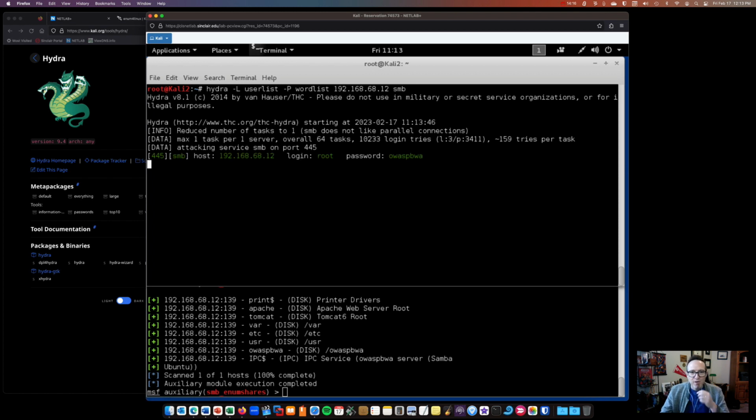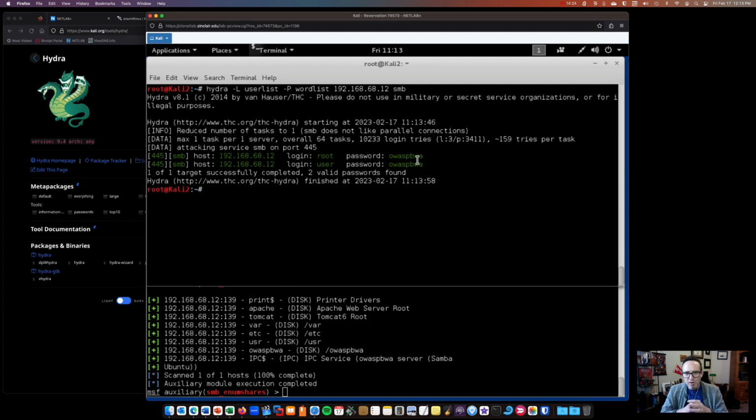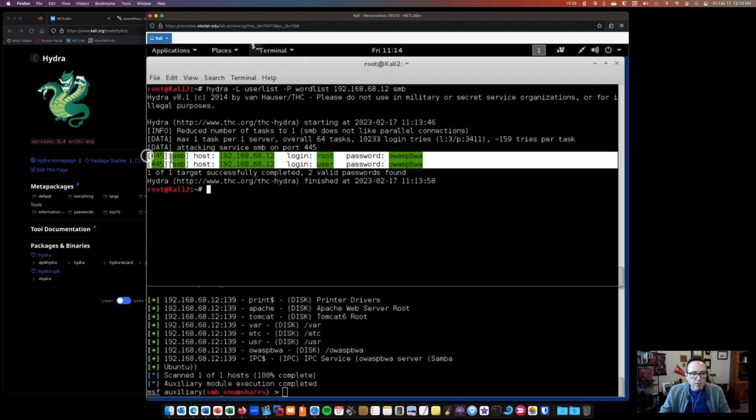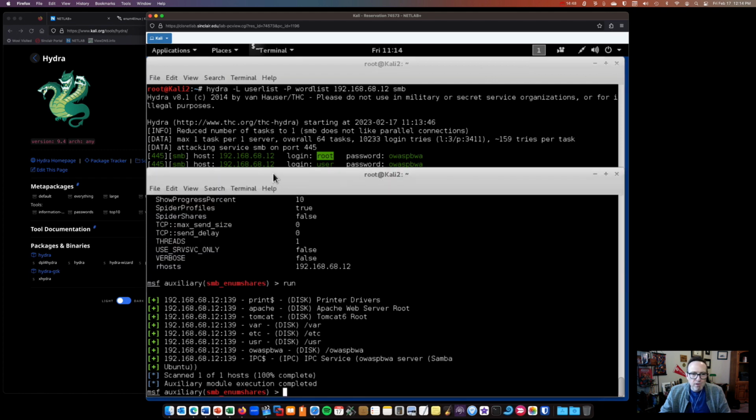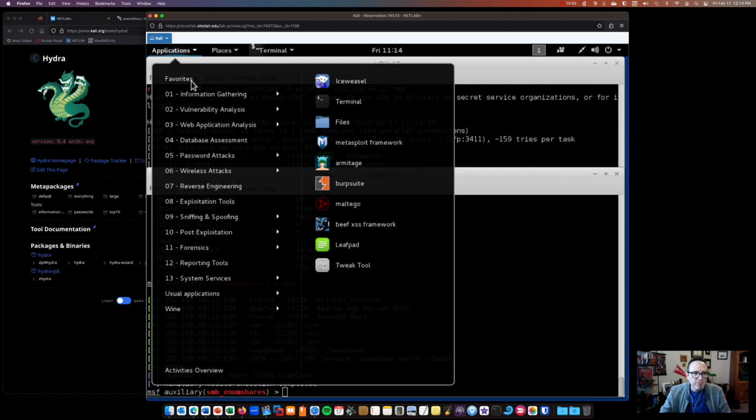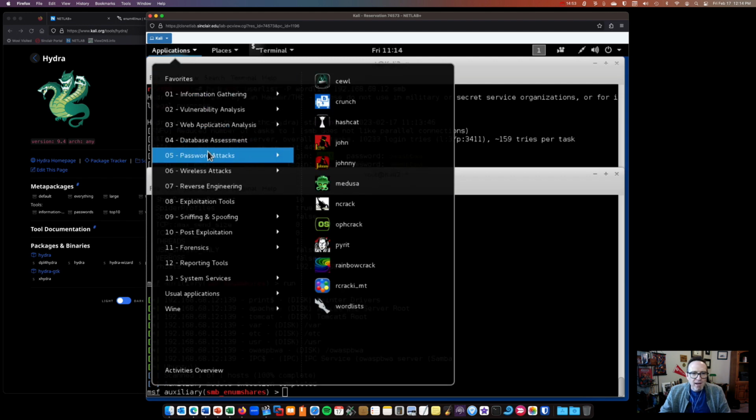And off the bat, it says it found root OWASP BPA. Now, again, this is a lab setting. In real life, it's pretty hard to find something to actually get an attack, but this is a possible attack you can run. So we have root and user. So right there, we have 2 possible logins that were found. Now, the fact that it's root really gives me some leverage here. So I'm going to go and kick off something. I think I demoed before. We'll just go to applications. We're looking for attack applications here.